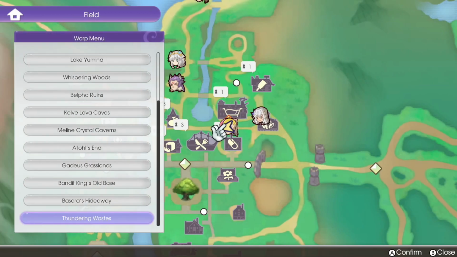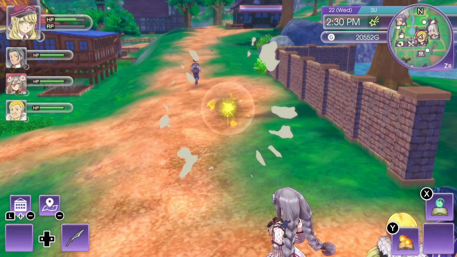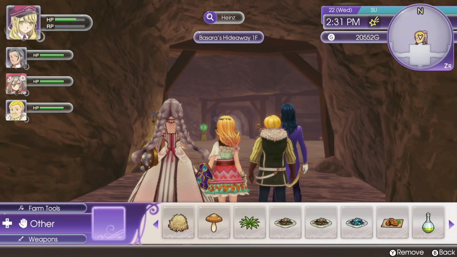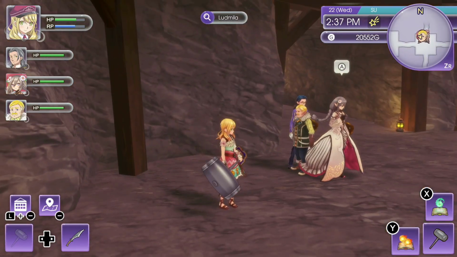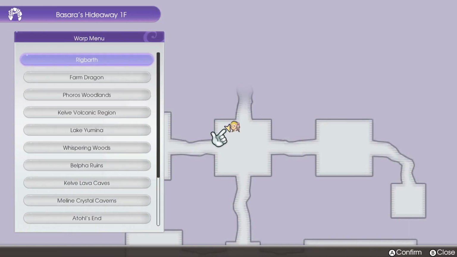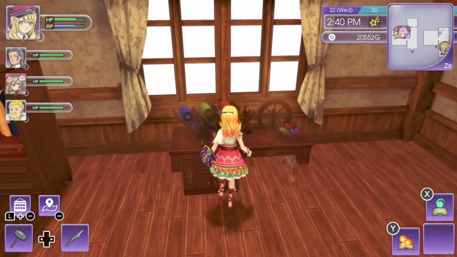Well, I think there was a rune crystal at Bizarra's hideaway, first floor, right next to the entrance. So, we'll go and get some RP from here then. There we go. And let's go back home. Actually, since we want to go back to our room, we can just do this. And now, let's craft some armor and accessories and stuff.